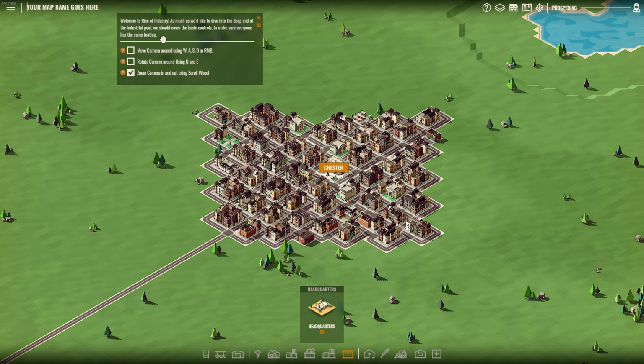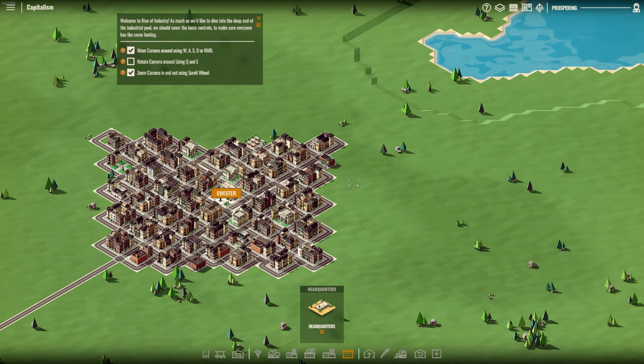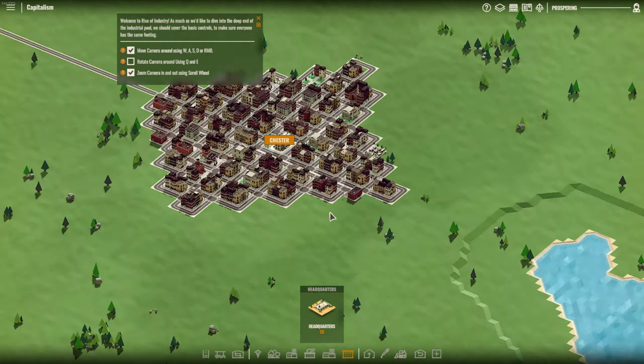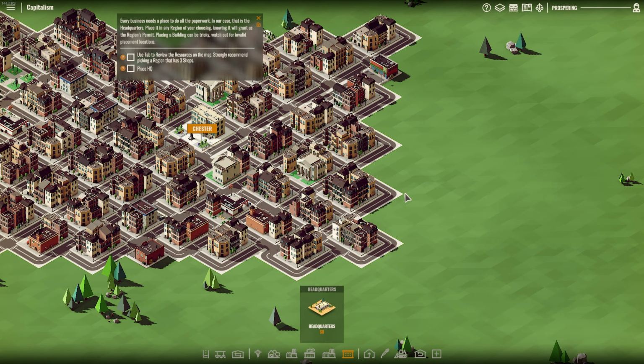So let's go with, I don't know, we're gonna name it capitalism. Let's see how it goes. Right, so normal camera movement is WASD, and while holding the right mouse button, Q and E for rotation, which is cool. So let's see. Review resources on map.